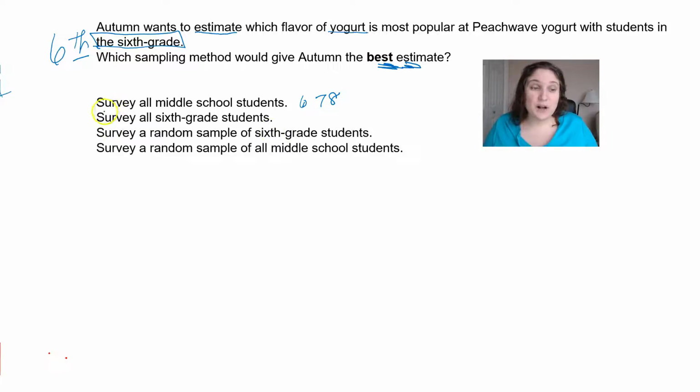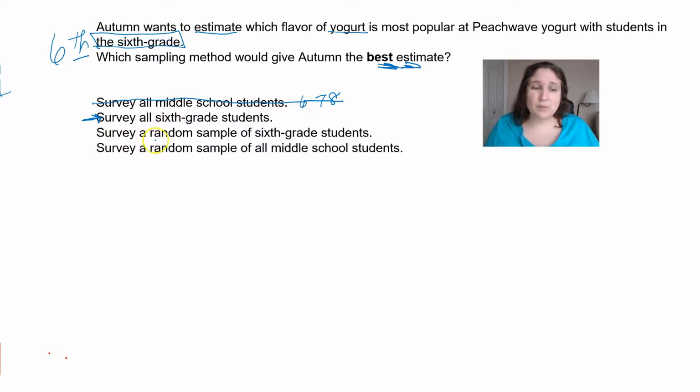Well, here we go. Survey all 6th grade students. So that probably makes some sense. Okay. So we know we can cross this out because we're not going to survey every single student, and it includes 7th and 8th grade. So we could survey all 6th grade students, but the question says it wants us to do an estimate. So if we're going to estimate something, we wouldn't literally count every single student. We're going to take a selection of those students, and that's going to help us make an estimate. So I'm not convinced it's this one, but let's look at the other ones.